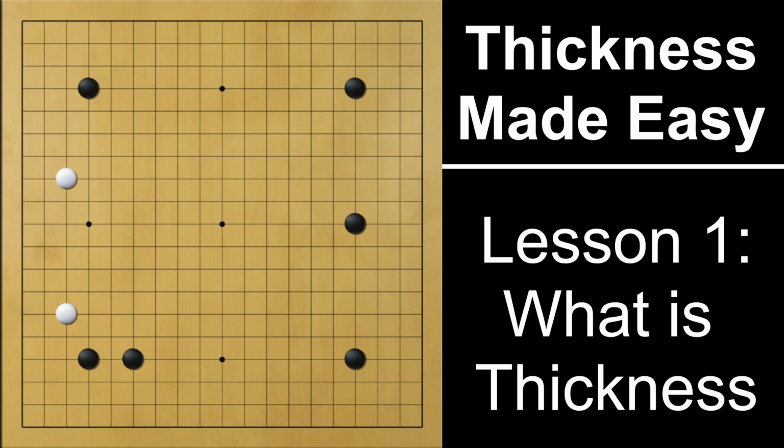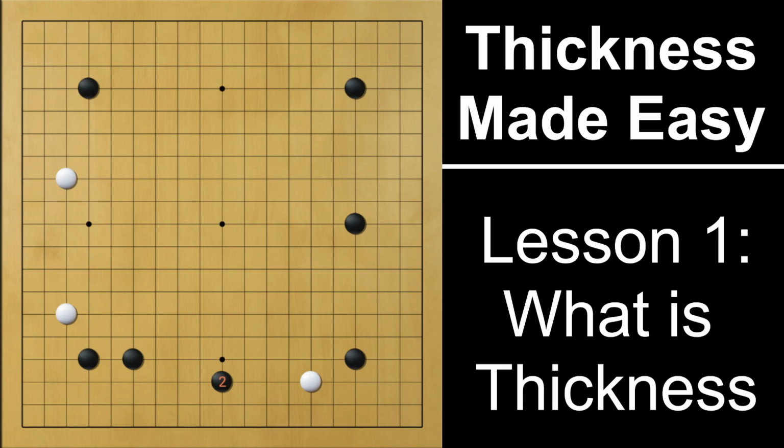White approaches the bottom right corner and black pincers it. This is a great pincer because first it is applying pressure on this white stone, and second, it's trying to get something on this bottom left side. There is an invasion over here and over here, but when we are attacking, maybe black can get some stones out there to solidify this part of the board. But that's not the focus. Let's take a look at what's going to happen from here.